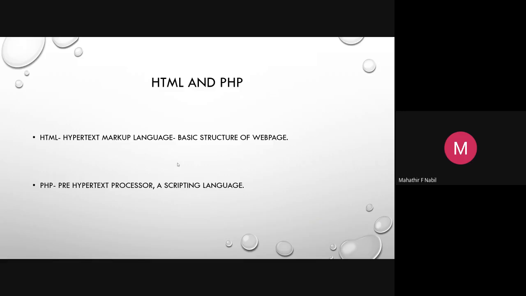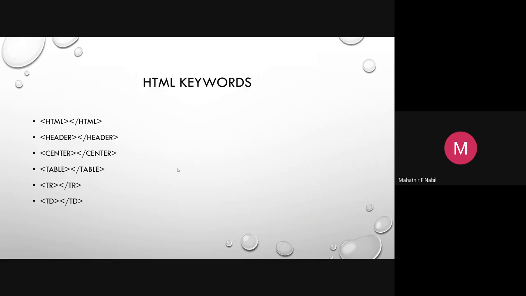But what are scripting languages? You can write it in a script, such as a text file, and then if you connect it to the server, suppose in localhost you write a PHP file named index.php, you will just write that, and the page will show up, and the operations related to that page that have been written in PHP will be executed on the server. So basically PHP is a scripting language which is used to execute operations, and those operations are executed on the server. Okay, these are some HTML keywords.